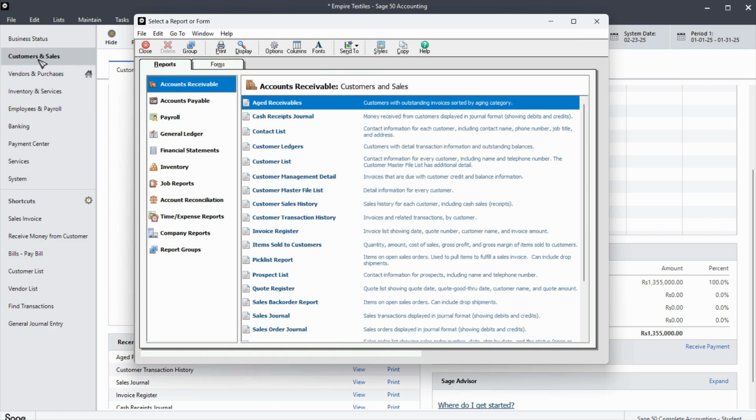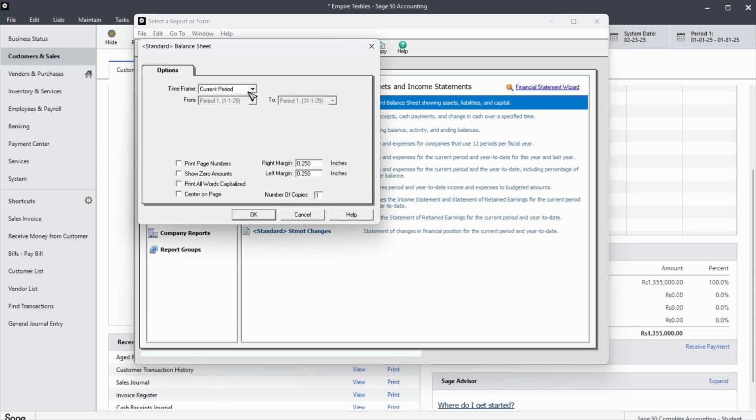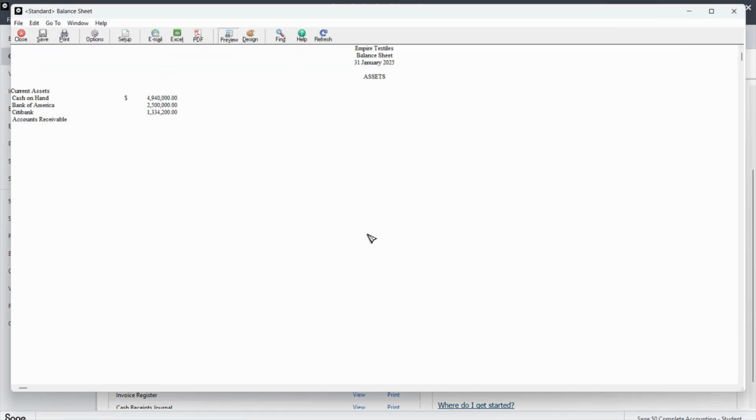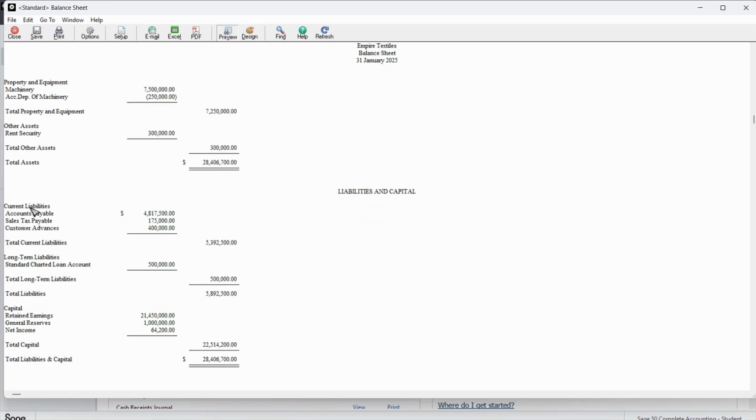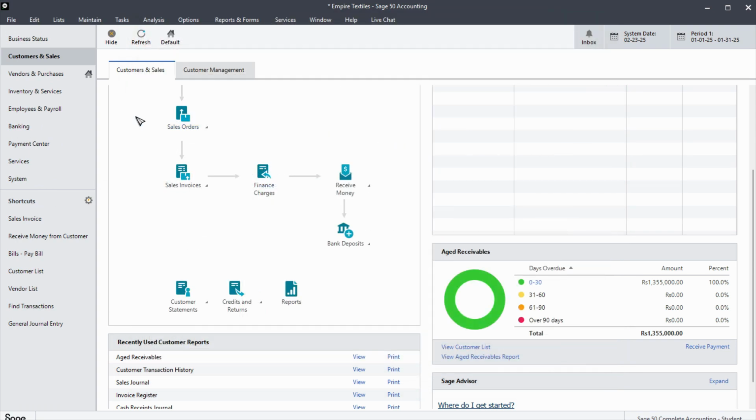And let's check the reports. Go to the reports. From any section you can go to the reports because it basically shows you all the sections wherever you want to switch. So we want to switch to financial statements and we want to check the balance sheet. You can set the current period or the current 3 months period, whatever you want. We can set the range here as well. So let's make it from 1st of January till the 31st of January. Click OK. And there we should go to the liability section, which is the current liability. And under the customer advances, as we have changed the name, we can see our liability here. So that's how you record the customer advances. Just try this by yourself and I will see you in the next one.